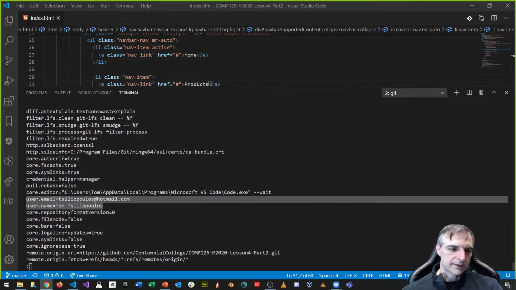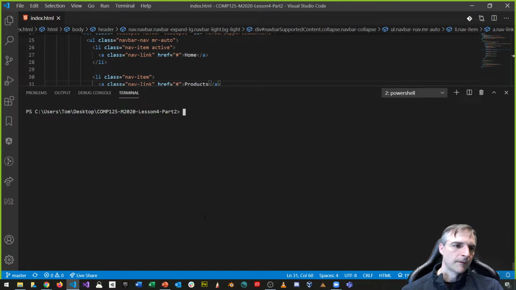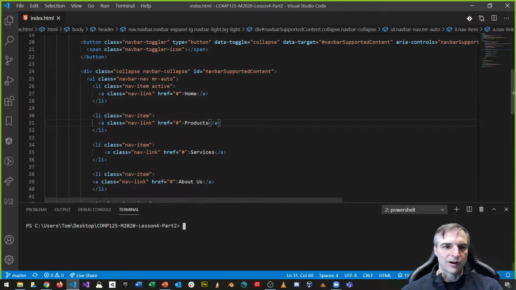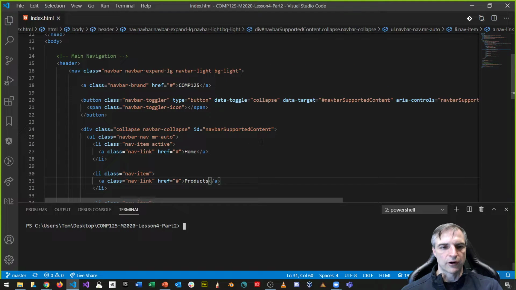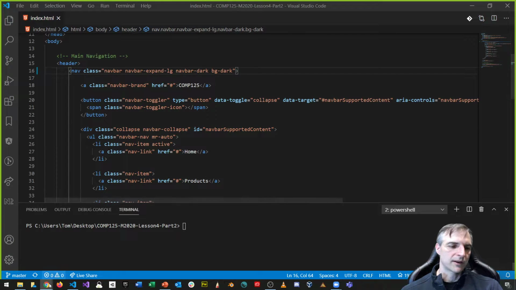All right, next. So now that we've done this, I'm just going to put Q for quit and clear, then if you look through here, we have our nav items. And like I told you, I want to make it a black navbar or a dark navbar. So it says navbar light, background light. Do you think it's okay to just change to dark? Let's try this out and see if it's intuitive enough that we understand what to do. So save, go back to our site and see what it looks like.